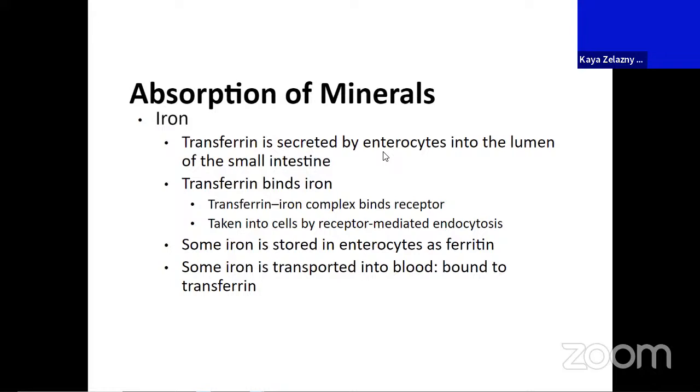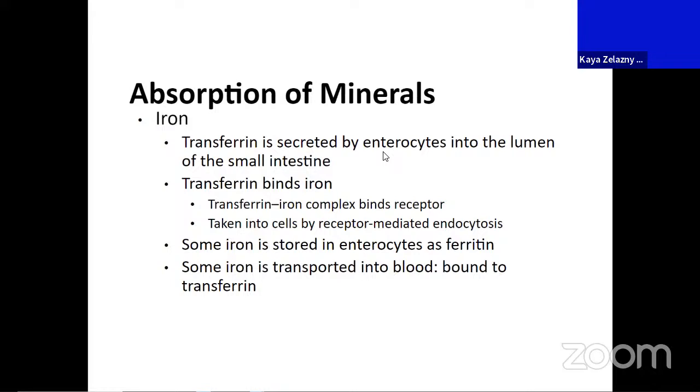There are receptors for this T iron complex on your cells. So when this T iron finds an available receptor and binds onto it, this is a signal to the cell to perform endocytosis, which is just the opposite of exocytosis, right? So you're taking like a chunk of the membrane and just pulling it all in. So we're pulling in the T iron through endocytosis when it binds to this receptor.